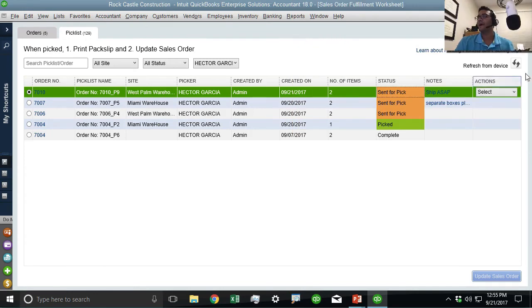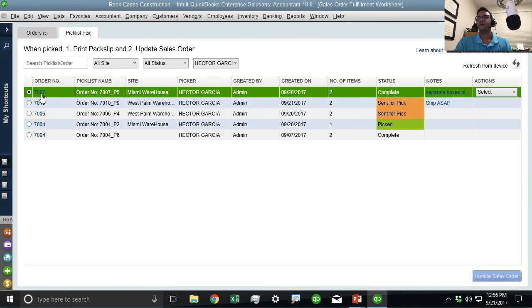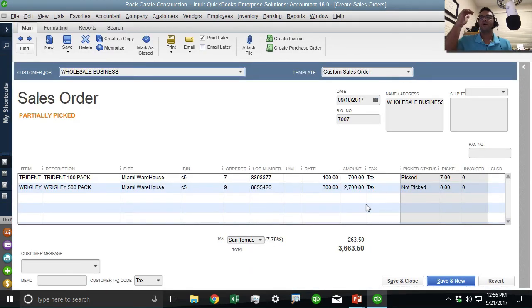And then when I go back into QuickBooks, I can hit refresh, and I'm going to see my new products, like this one has been partially picked. Always remember to click on update sales order. That way, when you go into your sales order, you can see the status of which product has been picked, which has been partially picked, which one has been sent for pick, and all that status will be on the sales order itself.